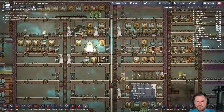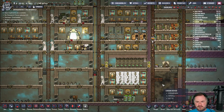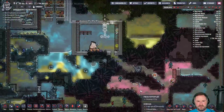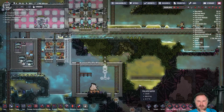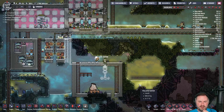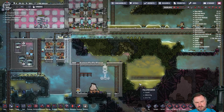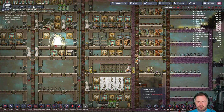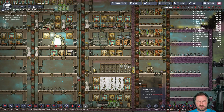So it's just Dumbfist that's not allowed out, right? Dumbfist is stuck inside the colony. Maybe it's time to do shifts. We have 9 people, so we can do like a day and a night shift. Maybe we should do that, and then we can have people working around the clock, right? And then we can let Dumbfist out as well, because we'll have enough suits for that to happen. Although there will be a little bit of a crossover, so there still could be a time where Dumbfist will be stuck inside the base.